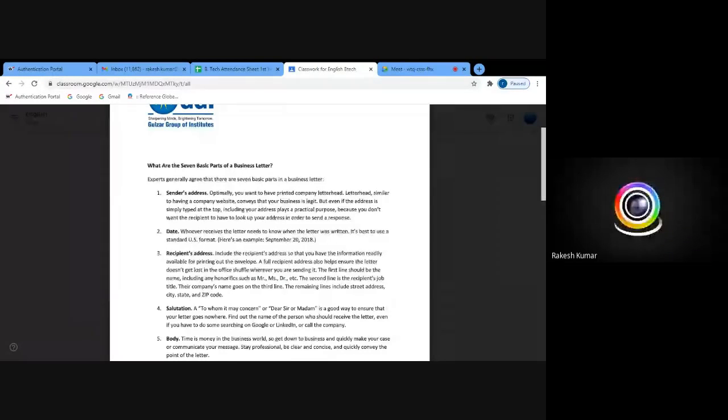So sometimes it is confusing because if you write down 2, 3 and 2020, so it is confusing that 2 is a date or 2 is a month. 3 is a date or 3 is a month. So you need to make sure this thing that if you're writing in India, then you can follow the UK pattern. But if you're writing internationally, I would suggest that you should write down the format where everything is explained, means a full format.